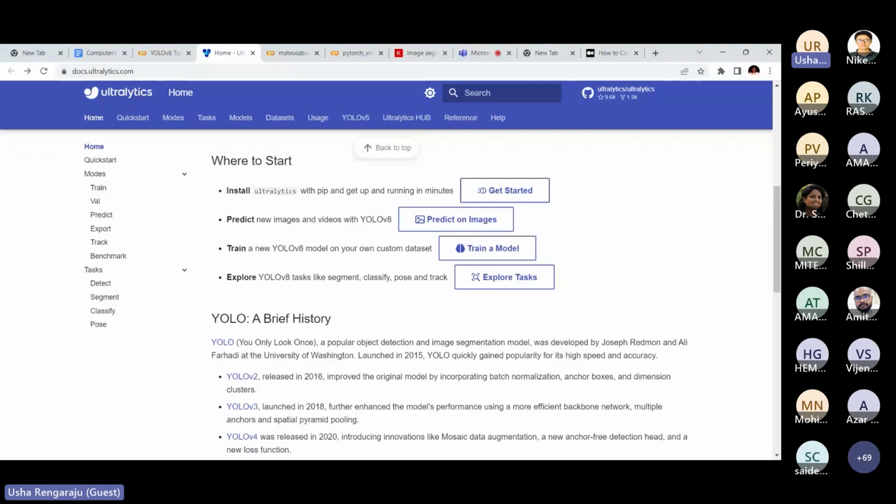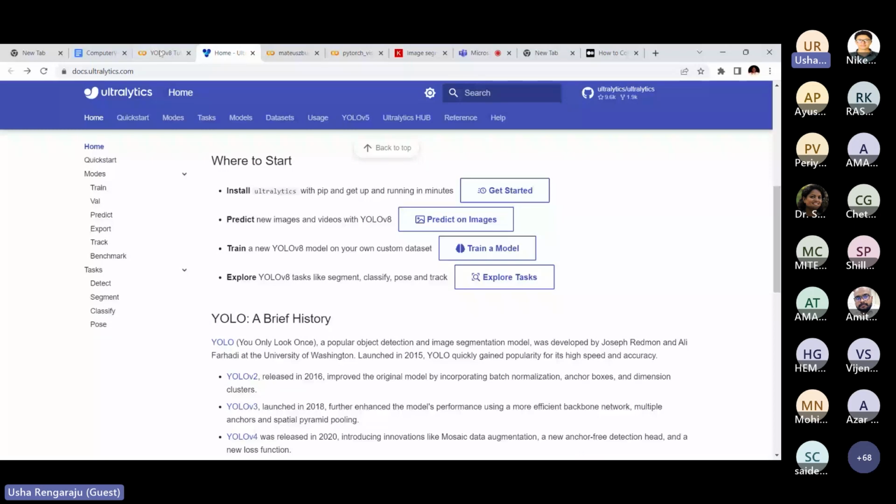And what if you have your own custom dataset, and you want to train the YOLO V8 model on the custom dataset and predict? There's an option for that also. YOLO V8 is not restricted to object detection. You can do other tasks like image segmentation, and tasks like key pose detection, and there are plenty of other tasks you can do using YOLO versions of models as well. So now let's look at some of these tasks.